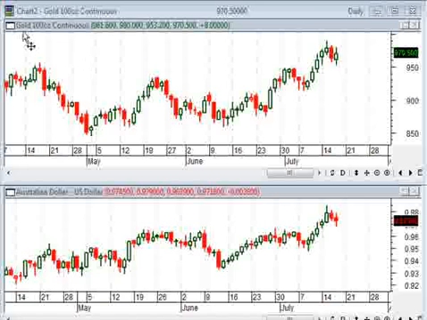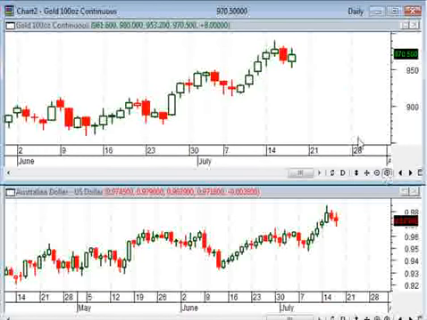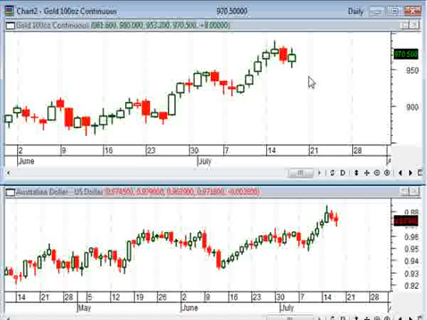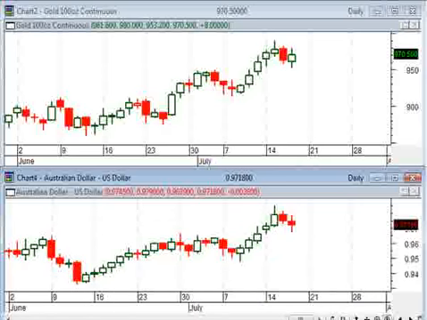Here's a specific example. Right now I have a gold chart up. I'm going to zoom in just a little bit on this. And the most recent candle is up. So we saw a little appreciation in gold prices up to about 970. So this is useful information because at the same time I've got an Australian dollar, one of those commodity currencies, and one of those currencies is going to be required to buy gold.